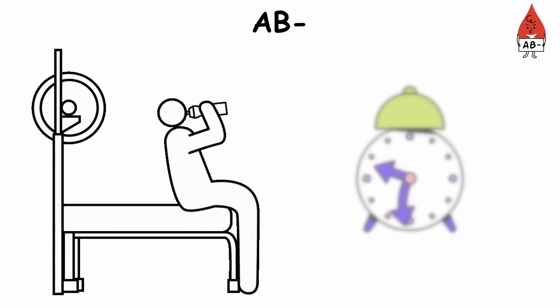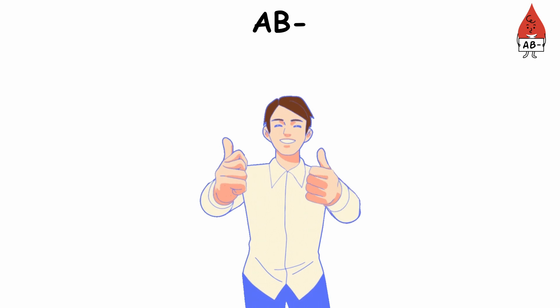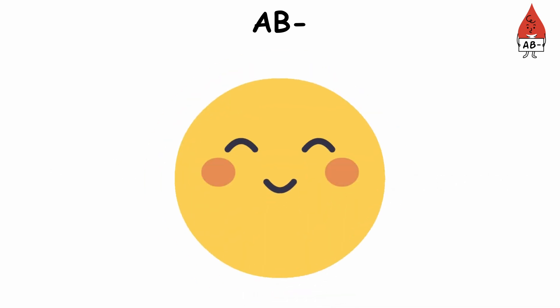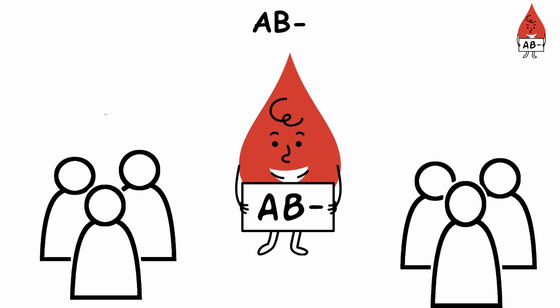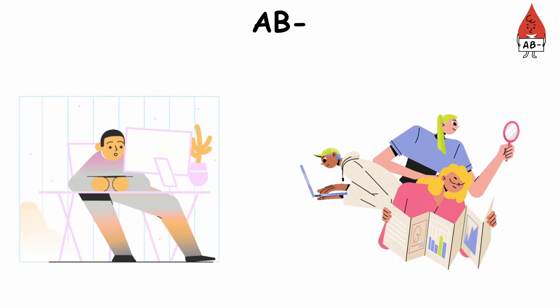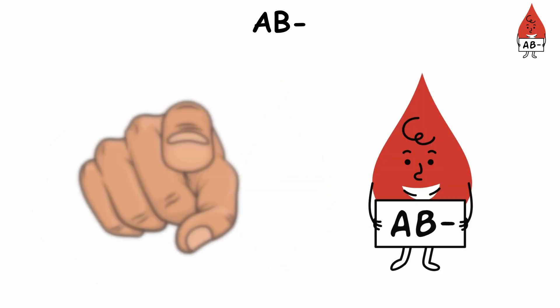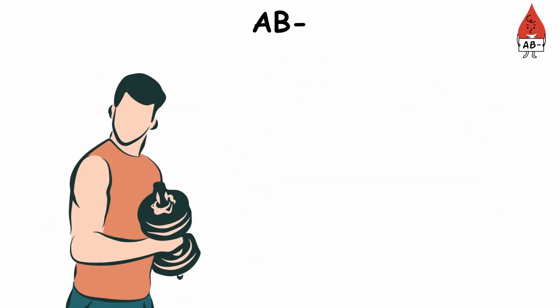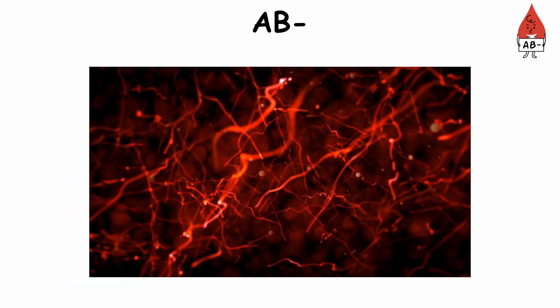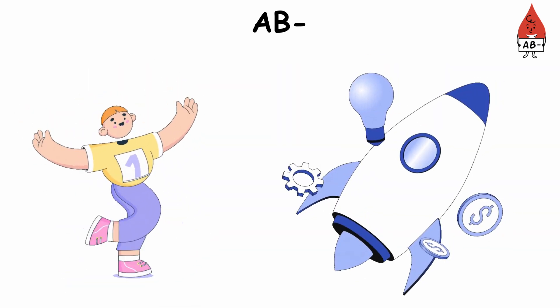Recovery after workouts is faster, and it is easier to handle and manage stress, leading to a more consistent and less volatile mood and better emotional regulation. Carriers often keep their energy balanced throughout the day, even if they work or are active for long hours, because their body efficiently manages its fuel. This rare blood type gives you a long-term advantage in health, strength, and excellent overall performance, providing a unique and highly adaptable biological foundation for success in many demanding fields.